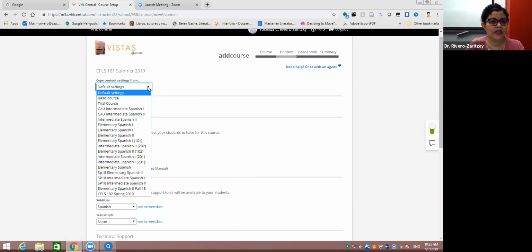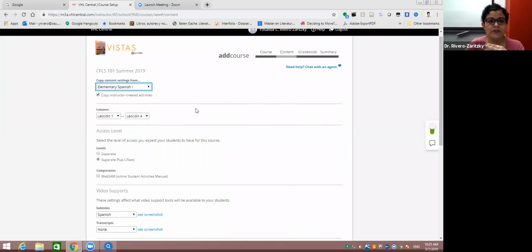So I will put settings, and I will say again Spanish, but you will name it as you want. And for 101, you are going to cover from lesson 1 to lesson 4. That's why when I change this here, you see that happened. In the beginning, it says something different. It was like 18. Okay, so these are the 4 chapters that you need to cover for them.